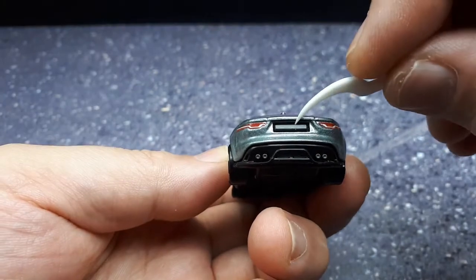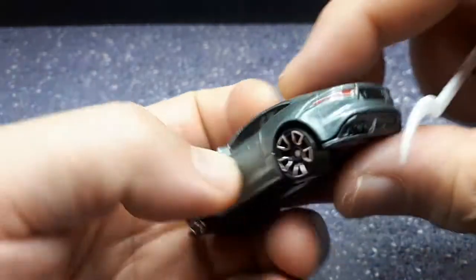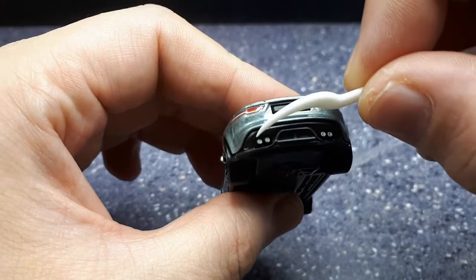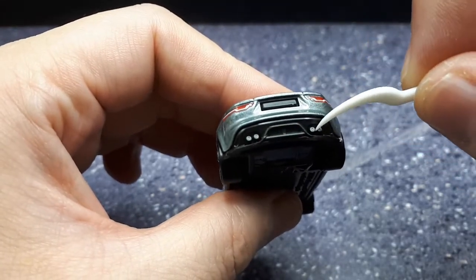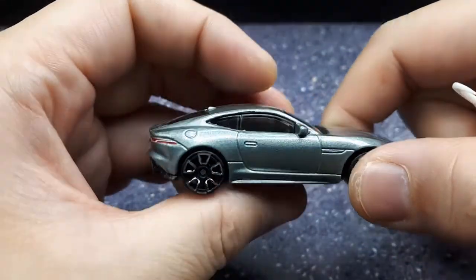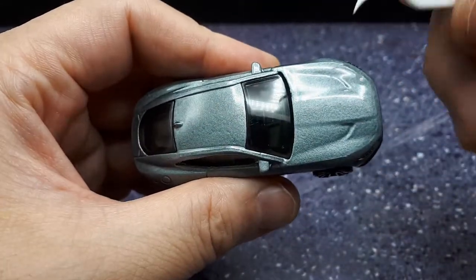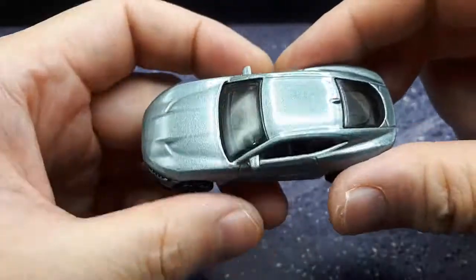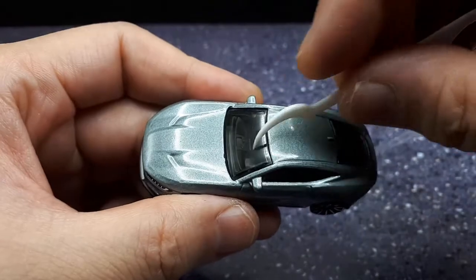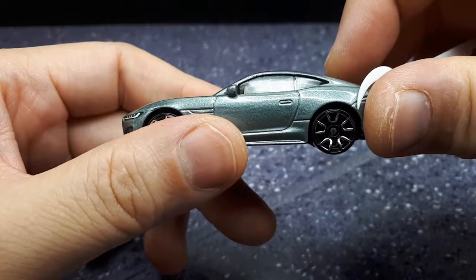In the back we've got a license plate area, which I believe is a tongue that's part of this plate and grooves into the casting. It would have been nice to have a plate number there. Some silver paint here will be needed. The actual shaping of the car and the mold is pretty good — it's just the finish of the paint that's a little weird. There's also a contaminant right there. There's a little gouge here. The molded interior is probably nice, but they have dark glass, so it's really hard to see.